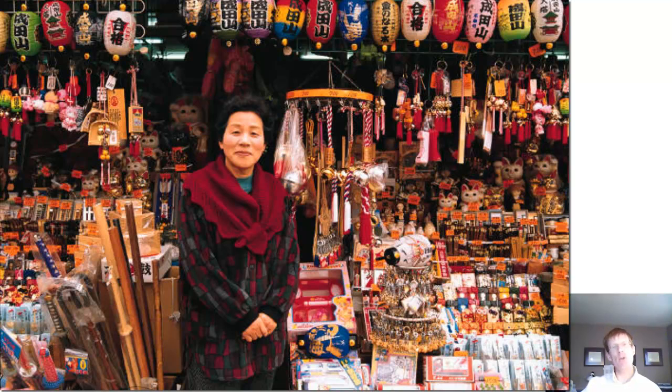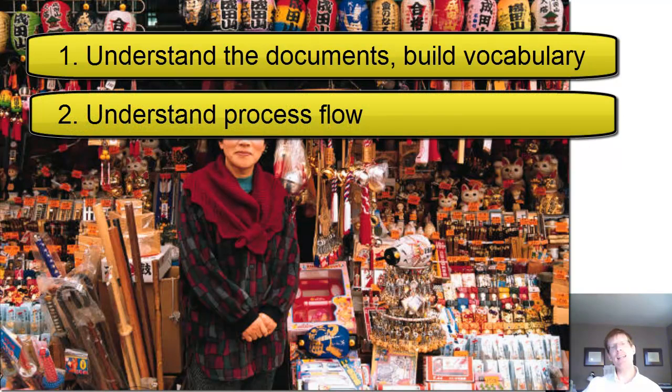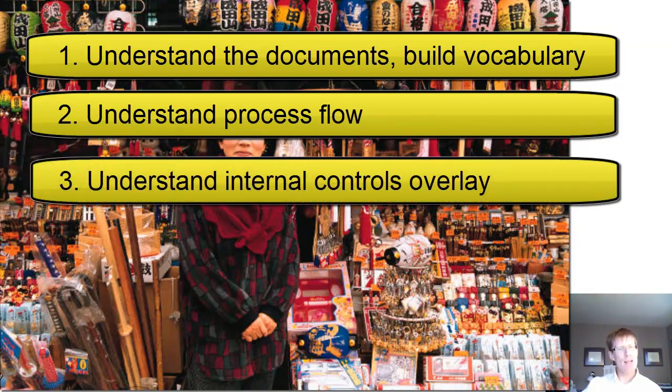For this video, we're going to use the sales cycle, which is typically comprised of the following accounts: sales, returns, bad debts and allowances, receivables, cash receipts, and commodity tax collection. Let's first describe the sales cycle from cradle to grave, and I want you to make note of three things. First, understand the types of documents and journals, and this is really to build up your vocabulary. Second, understand how the processes work. That is, how do dollars find their way through the accounting system onto a set of financial statements? And thirdly, understand how internal controls are overlaid on the processes to ensure the integrity of the system.